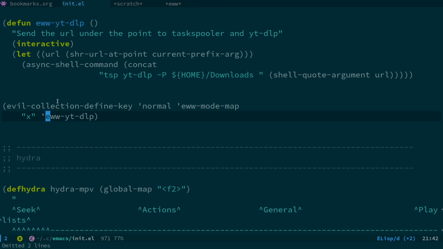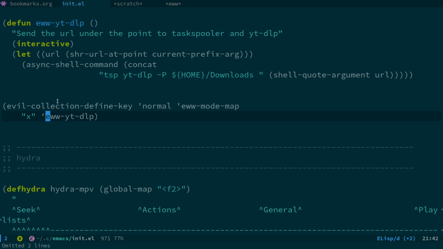Because the issue with EWW and trying to download video files is, if you try and open a file like an MP4 or something, sometimes it can actually open in Emacs as a bunch of gibberish, as in it opens the file not as a video, but kind of like text, as it were.